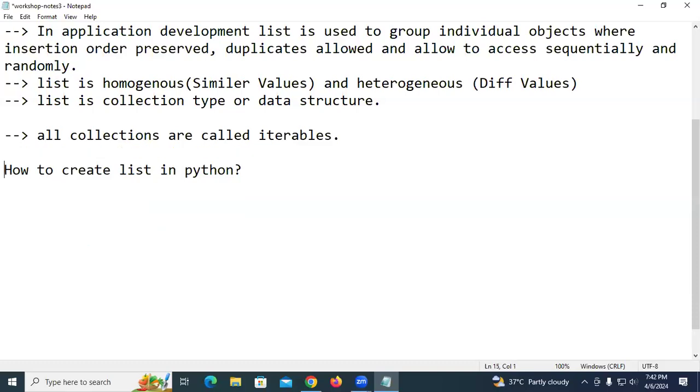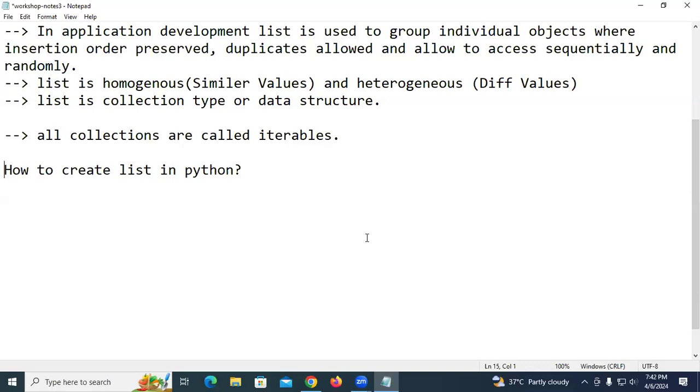Now let me come to complex number. Complex is a data type which represents what? A complex number. In Python, you can create 3 types of numbers: integer number, float number, complex number. And this complex number has two values.